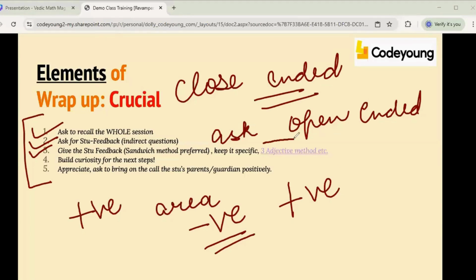You can also use the three adjective method, where you describe the student. For example, if I had to describe you today, I'd say you were curious, confident, and determined. We use these three adjectives to describe our student and then build curiosity for the next step.